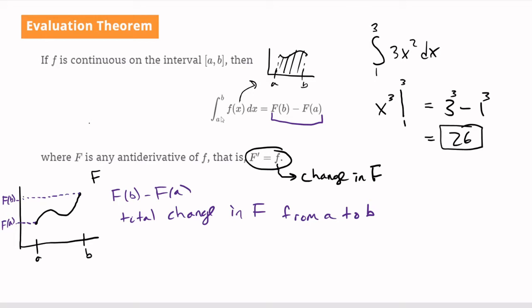So this integral is just adding up how that change is going from A to B. It starts at A, and then we've got little f. So little f is doing what? It's representing change in big F. So we go a little bit in x, and we say, okay, what's f of A plus that little bit? Whatever that number is, that's the slope of the tangent line of big F. It's how much I'm changing. If it's positive, I'm going up. If it's negative, I'm going down. If it's a really big number, then big F is changing very fast. If it's a number close to 0, big F is changing not so fast.